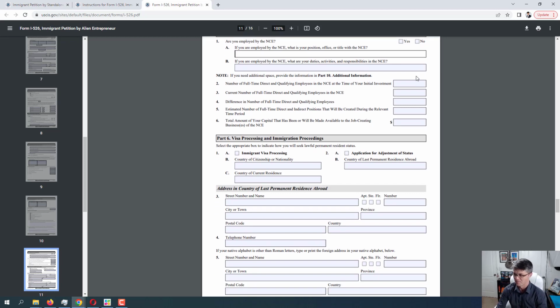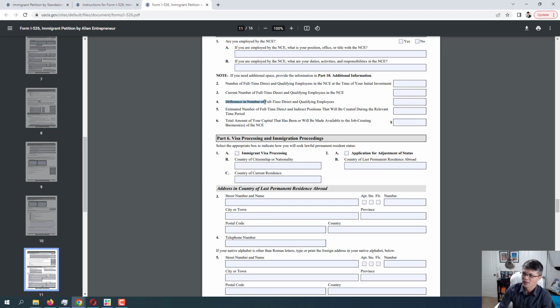Okay, makes sense. Now, number 2. Number of full-time, direct, and qualifying employees in the NCE at the time of your initial investment. Okay, so this is when the initial investment was made. Current number of full-time, direct, and qualifying employees. Now that has to be either 10 or more. Remember, we have to have at least 10 employees.